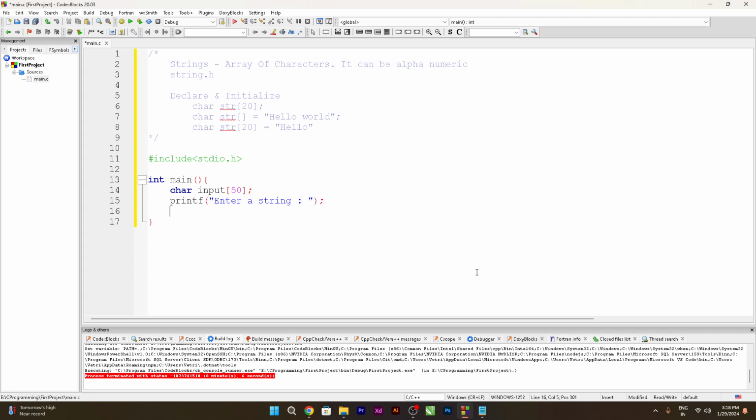Semicolon, and then we are using scanf. Initially I said that for strings we are going to use the identifier %s, comma, and we supply it the input. Keep in mind we are not using the ampersand symbol because input is an array. Note that whenever you use %s to read a string, it always reads the string without empty spaces.